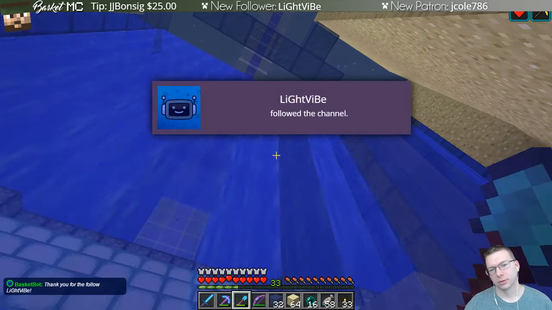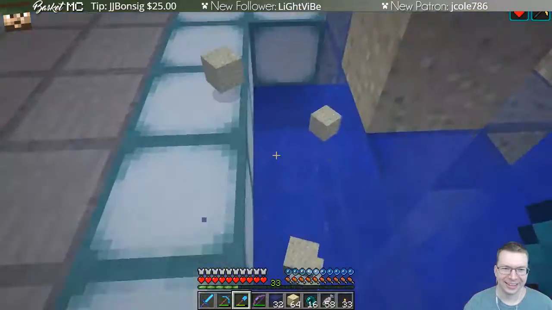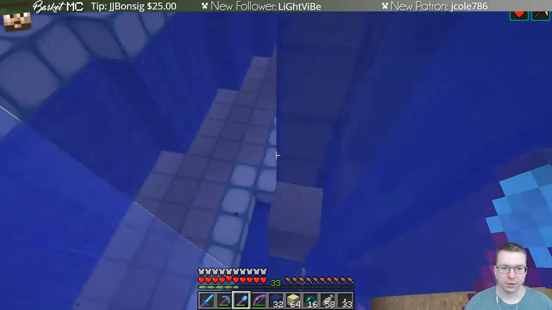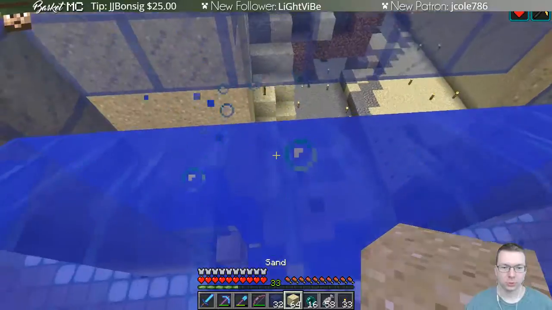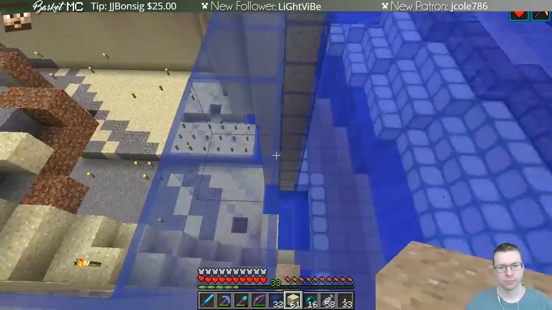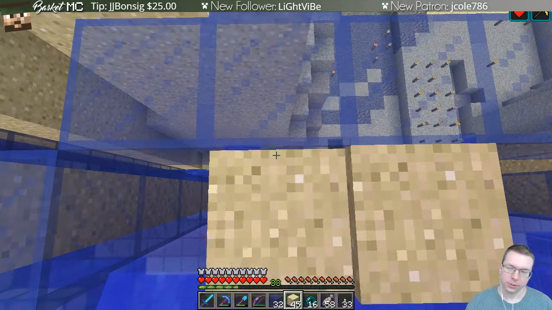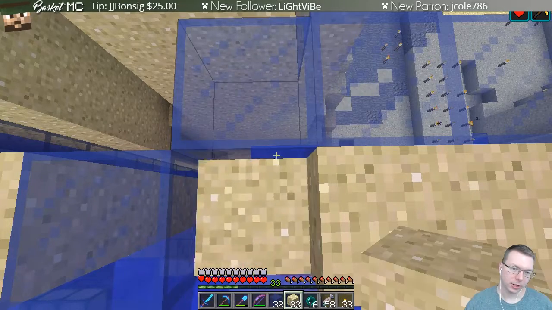Huh. Interesting. Thank you for the follow, Light Vibe. Welcome. We're fighting with water. Is our mission today. That's so weird that it's... Why is there something missing here? We have that whole column in. But for some reason, it got to here and then decided to pour out. How bizarre. Okay, well let's put this in here. At least it's kind of isolated, so every time this happens, I think it'll be isolated. It should only really affect a particular section of it. But I don't really understand why. It seemed like it was working and then all of a sudden stopped.